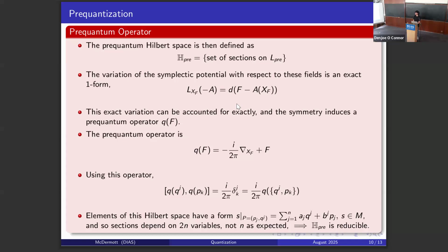The want for polarization comes from the Lie algebra of the pre-quantum operator when you act it on position and momenta. It's not at its lowest. It's larger than it can be. It can be reduced further. So it's more of a want than a need, but it could be important in more complex situations.